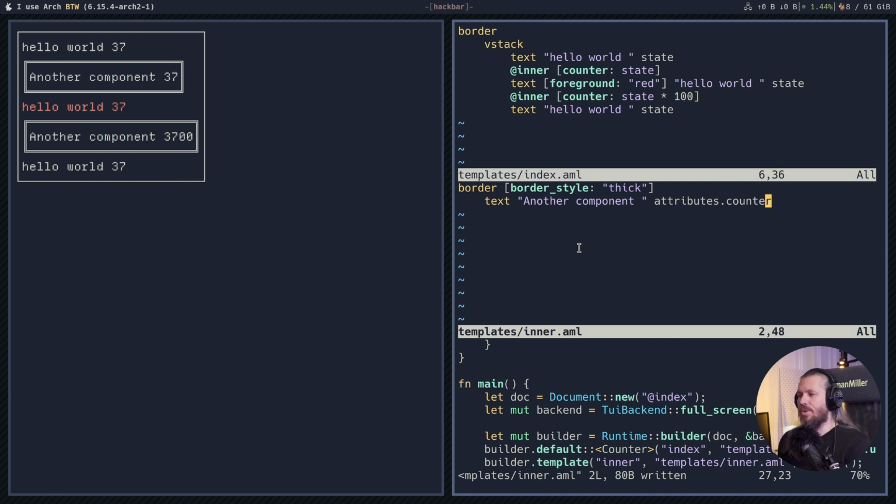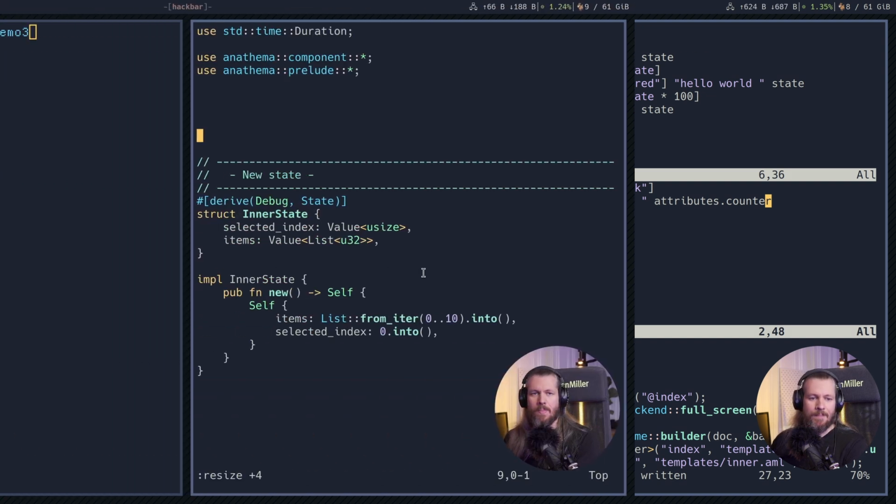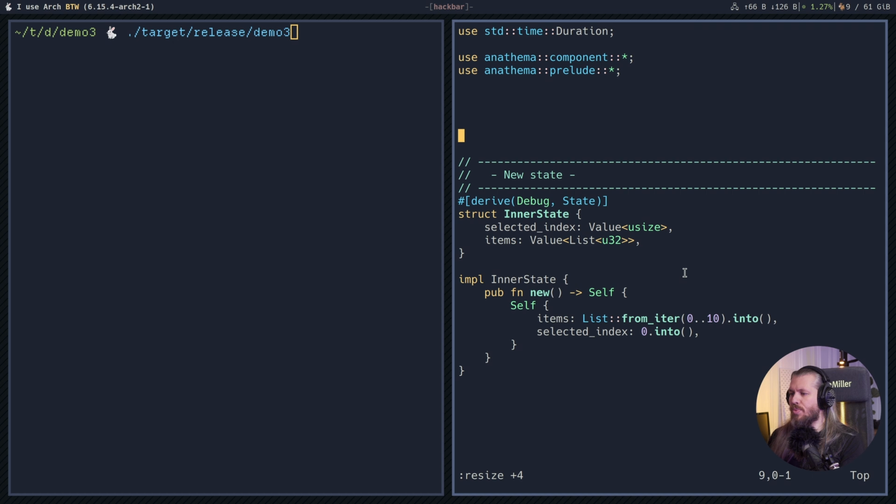Okay, so let's go and look at one more example, and this time we will add a component and have a look at what that's like. In this case, we're going to add a new component. But before we do that, we have to add a state. Well, we don't have to, but we're going to add a state to the component. So we'll start with the state. The previous component we had just had a usize as a state. So it's not a very complex state, and you can just use these primitives for state. You could use a string or a usize or whatever, right?